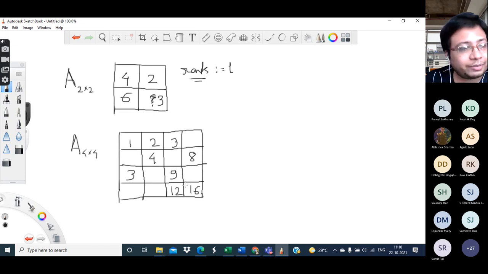Yes or no? If we know the determinant of this matrix, can we find the remaining elements? No, sir. Because there are lots of possibilities, right? If we write x1, x2, x3, x4, etc., we will get a single equation with lots of unknowns, so we'll probably not be able to solve it. In the earlier case, because it was a small matrix, trace or determinant could have helped you. In this case, it still does not. Now suppose I tell you the rank of the matrix.